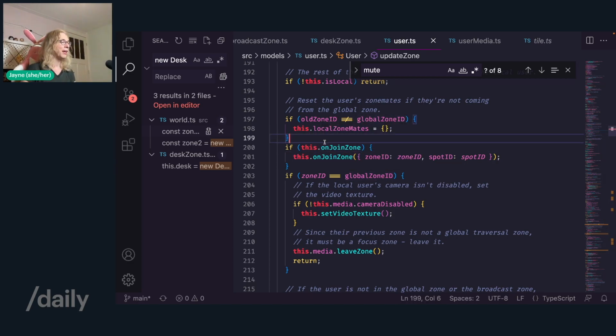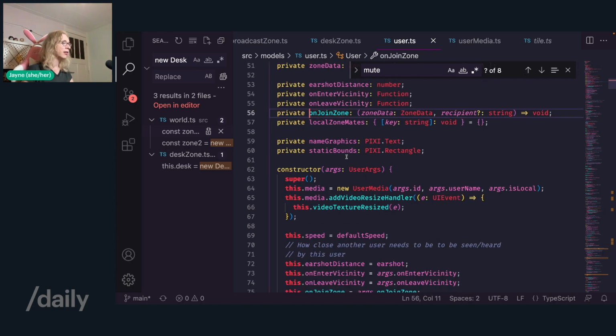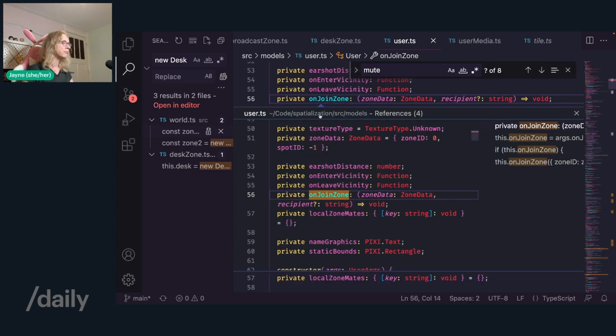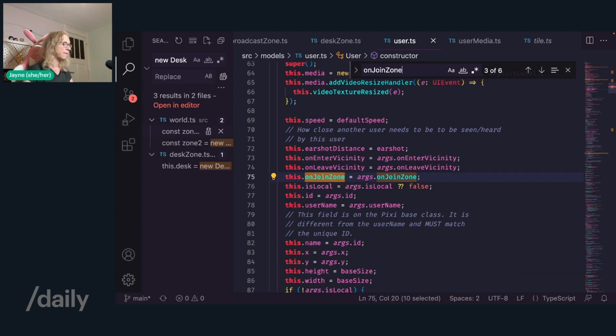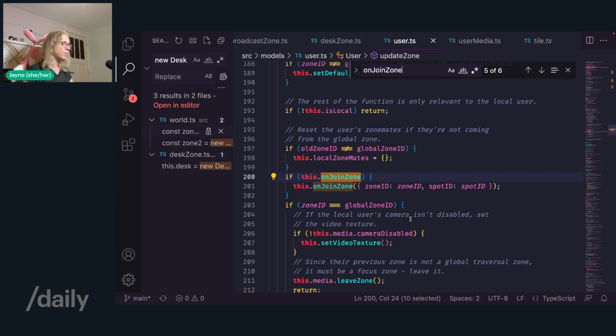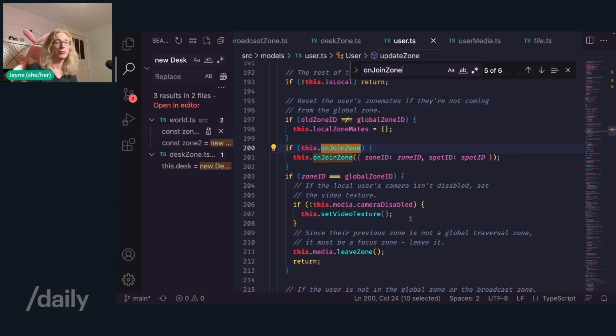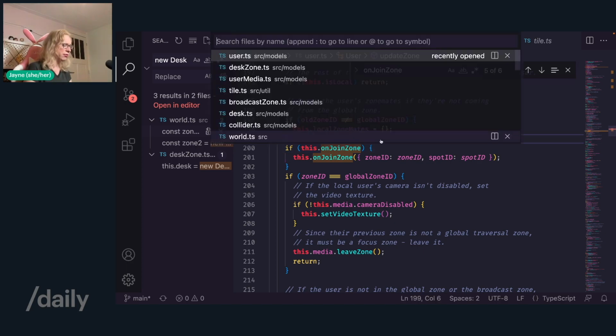And then if we have an unjoin zone function, then we will call this unjoin zone function. It is something that we pass along in our room class.